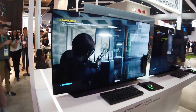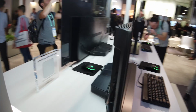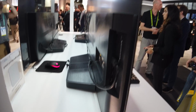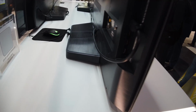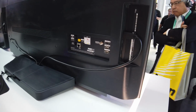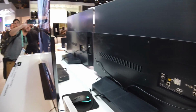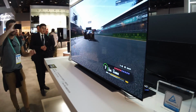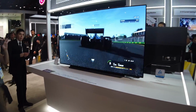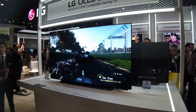This is a 48-inch OLED TV. Let's check it out from the back. Let's see how it looks. Look at this. So most of the electronics are going to be right here at the bottom. So these are the HDMI ports. Like I said, this is like a TV, but a smaller version, smaller size. This is a larger size. Look at this beautiful display. Oh, I can't wait to get my hands on one of these OLED TVs.